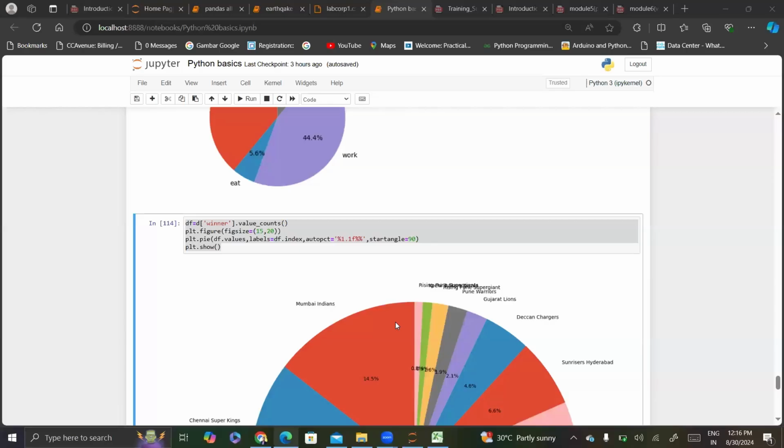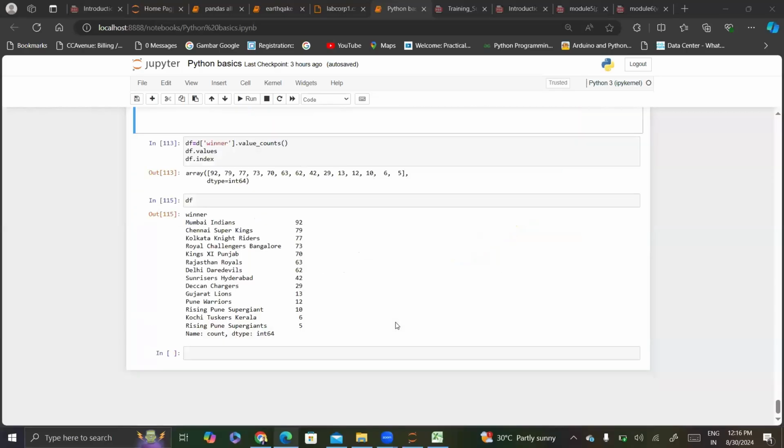So as I mentioned, this is how you can do visualizations with Matplotlib, and not just a basic visualization but more than that, if you want further visualizations. This is just a basic visualization technique using Matplotlib.